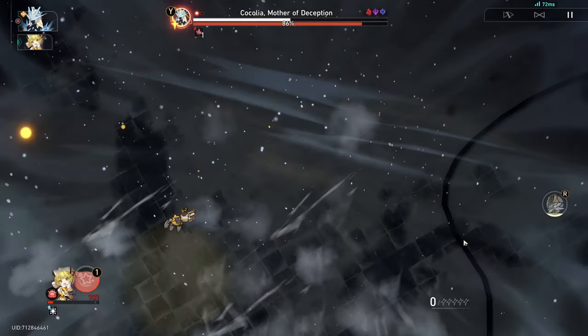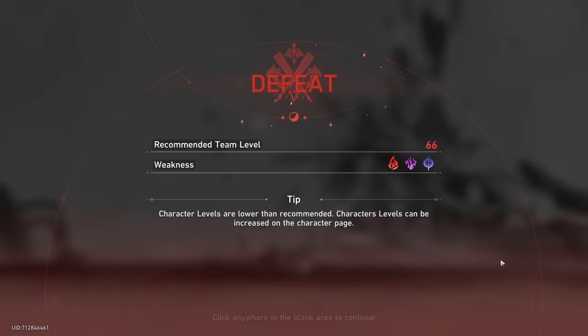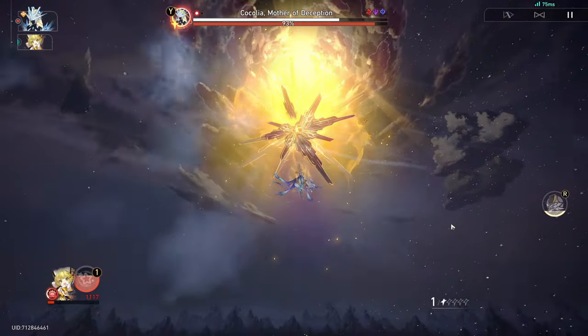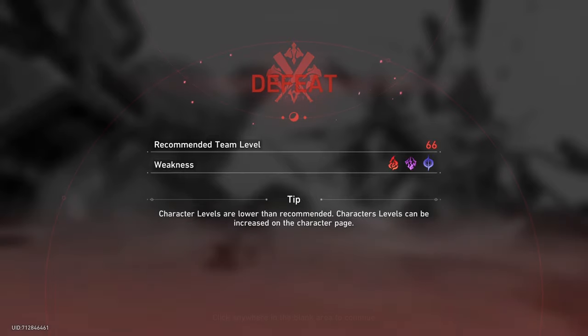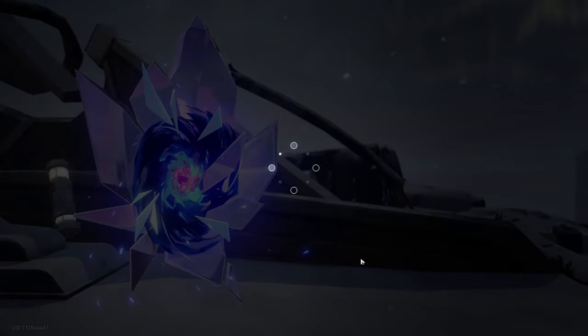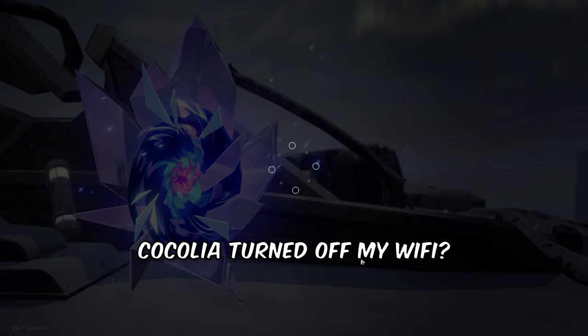And as the comet hurls down, I saw all my progress flash before my eyes, and I failed. And again. And again. And this run is also doomed. Oh shit, I survived? Oh, never mind. What a rollercoaster of emotions. Hello? Did I fail so hard my game crashed? Cocolia just turned off my Wi-Fi?